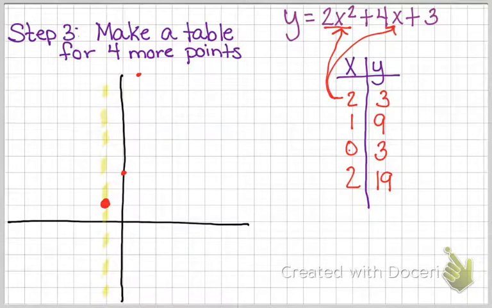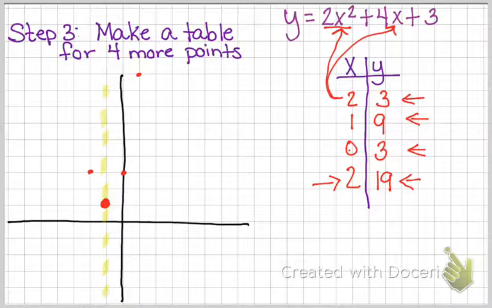So if you notice, I don't have a big enough graph to plot to 19, not on my paper. I went ahead and plotted the (2, 3), or negative 2, 3. Let me do negative 2, 1, 2, 3. And I have the (0, 3), and I have the (1, 9). So I need one more point to have 5 points on here, because I can't plot this one.